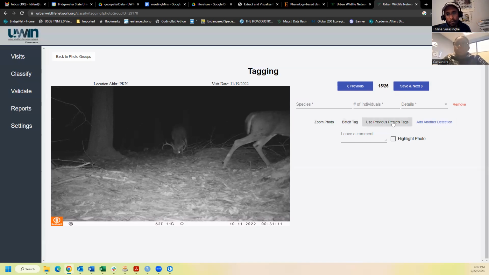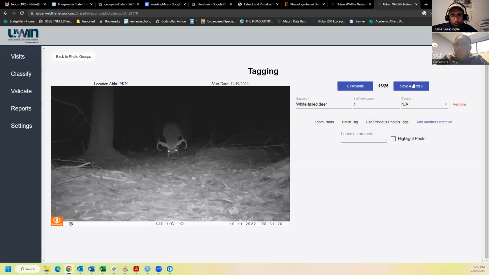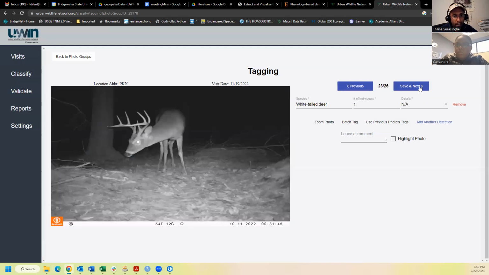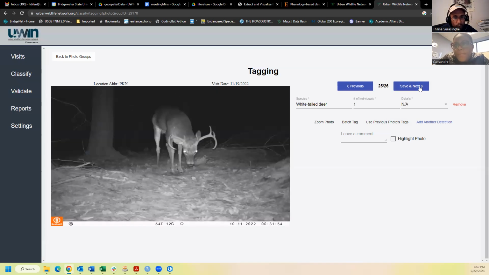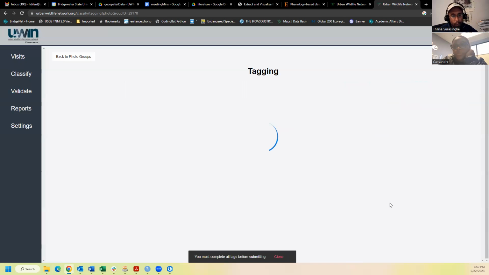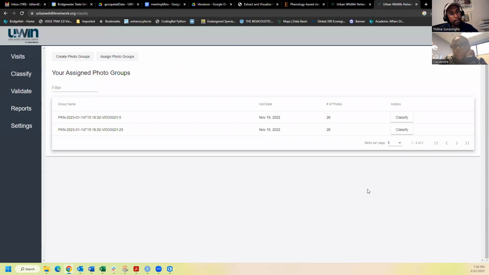you can go back and batch tag, but let me do that in another demonstration. This is also white-tailed, and these ones you have already tagged. You can just keep save and click, making sure there is no other species on the photograph that you can see. And last one, I added a tag and it asked me whether I want to complete submitting it. So now you cannot skip a photograph without tagging. You have to tag something. Now those are two different ways of tagging.